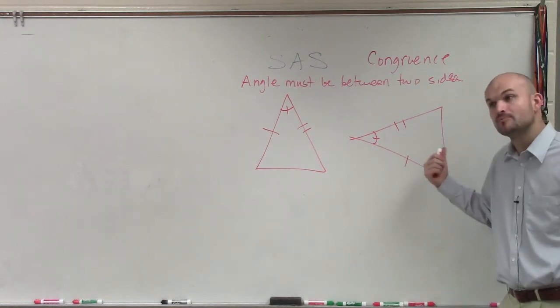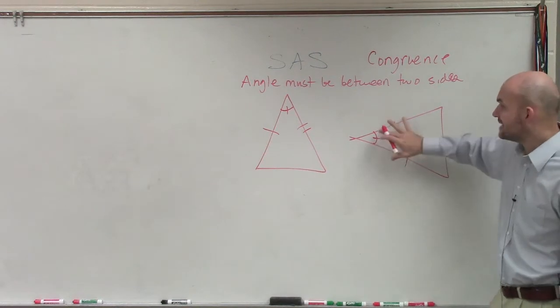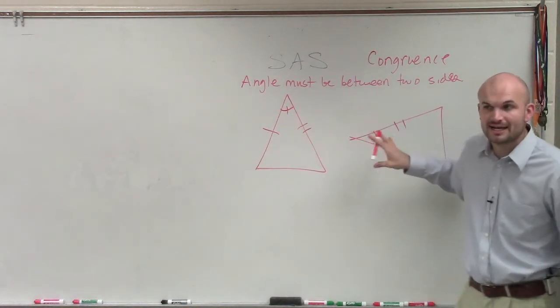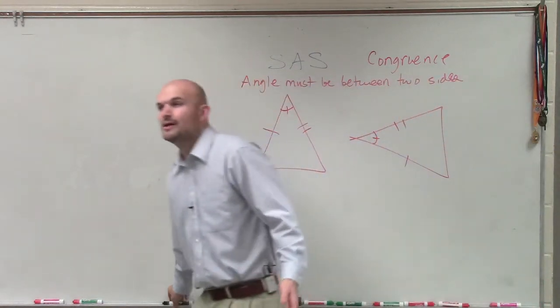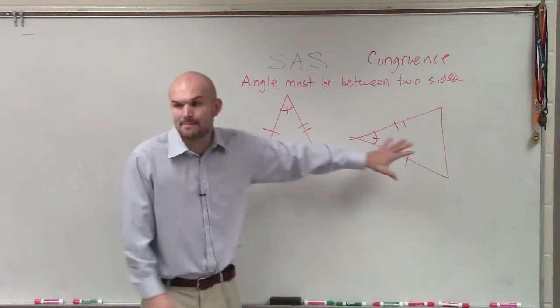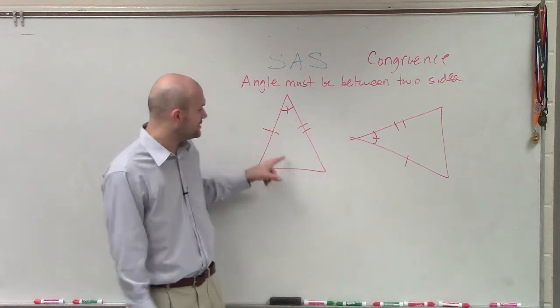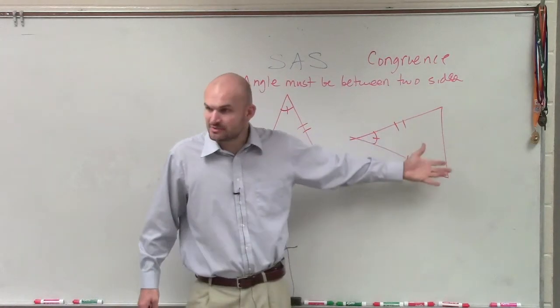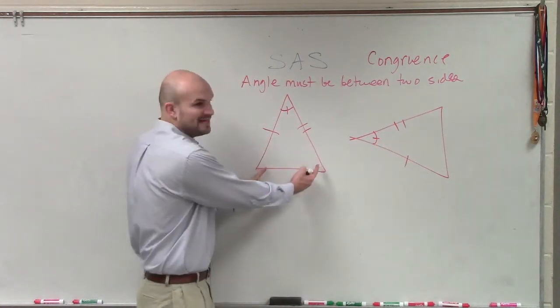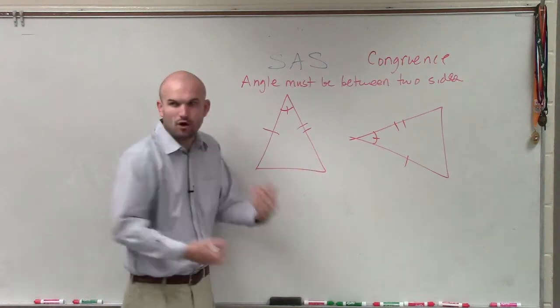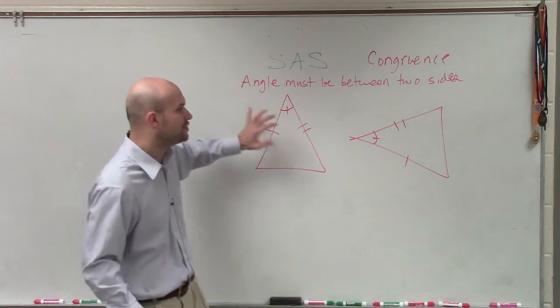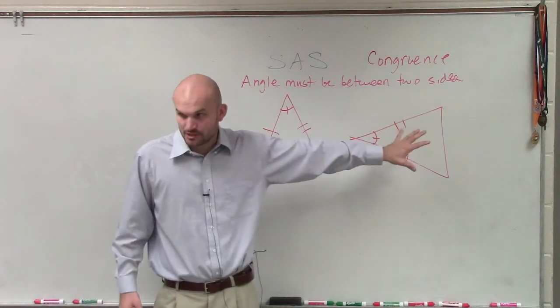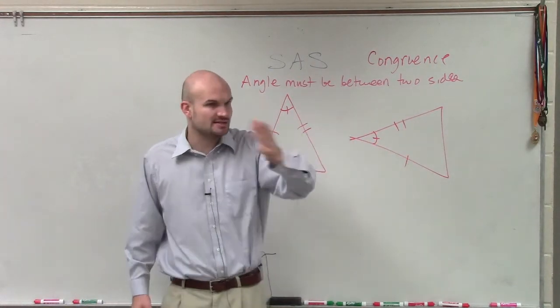We do know. So now we could complete them if we wanted to. But what I was saying is just with the information provided, is that enough to know that they're equal? And yes, now you could say they're equal to each other. But the thing is that our point is we're not trying to measure what's equal or not. Because I don't really know what the measurement of each of these angles are. These two angles could be equal in value to each other. So the whole purpose is not labeling everything with tick marks. I just want to be able to show you and prove that these two are equal in measure. Both triangles are equal.